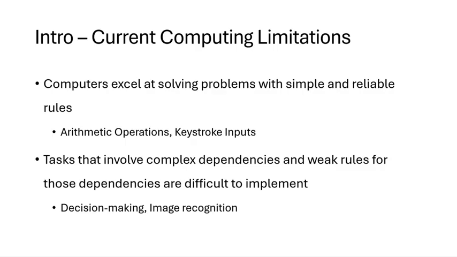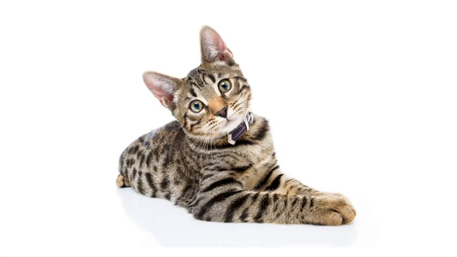or image recognition, and the standard CPU core is in no way optimized for the efficient and expedited arithmetic that is demanded from these tasks, because they don't leverage the massive parallelism that these tasks possess. Even graphics processing units, which can handle the parallelism better, are in no way the best solution for these tasks. So to start out, I want to demonstrate these weak rules and dependencies.